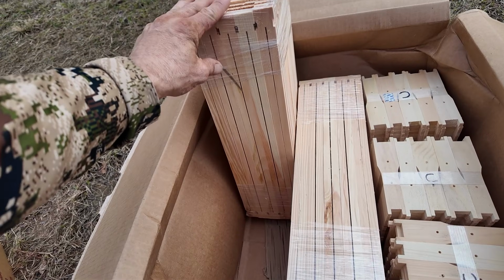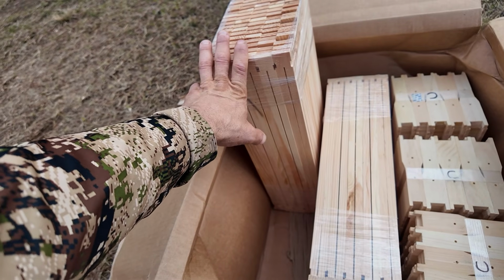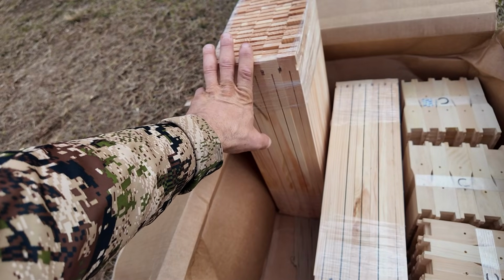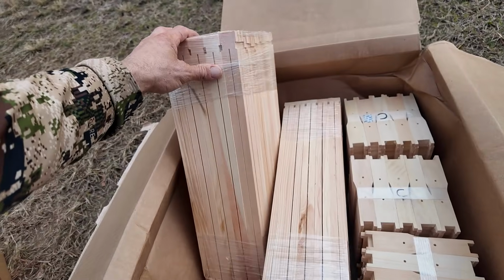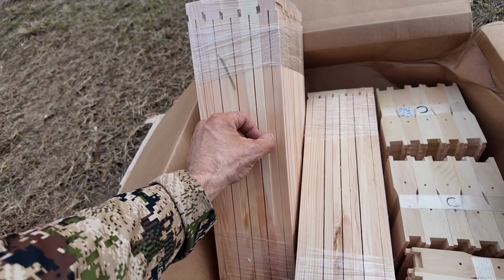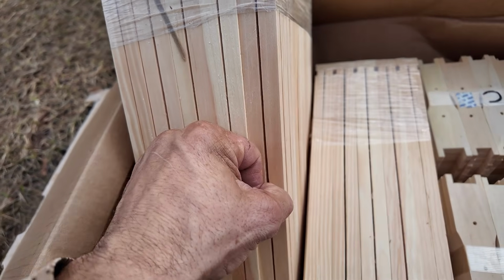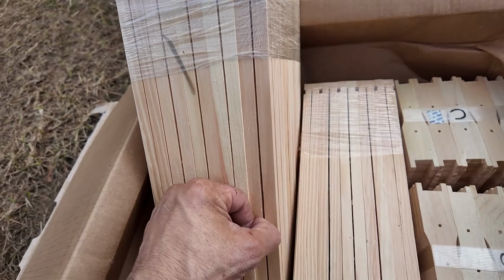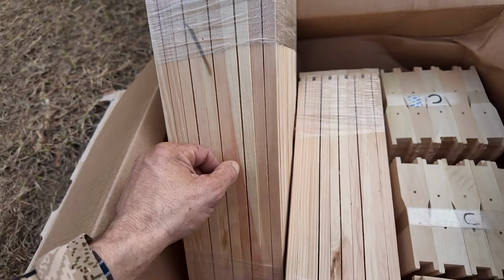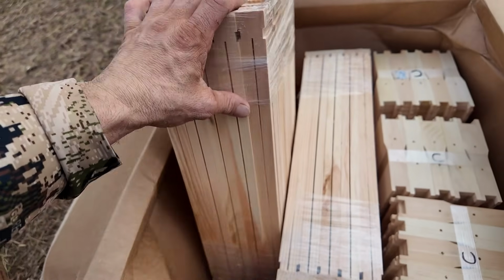And when you put these together, you buy a foundation called Thin Surplus Foundation. It's made strictly for comb honey, for cut comb honey. And you'll have to get your frame together. You pry these top bars apart. You can see they're pretty easy to pry apart. A lot of people, it's actually easier than that. This tape's got them held together, but a lot of people build a little jig to get that top bar separated, opened up.